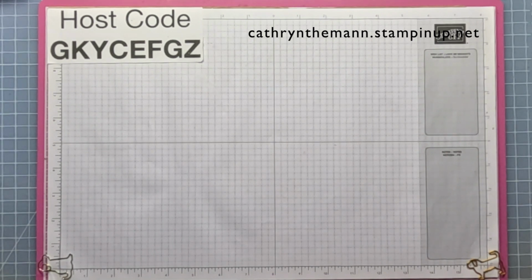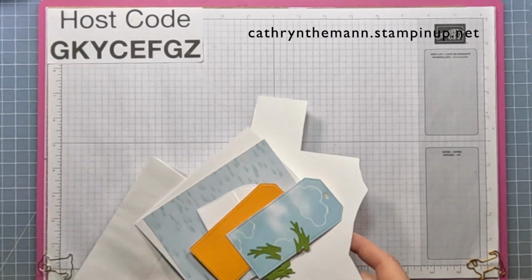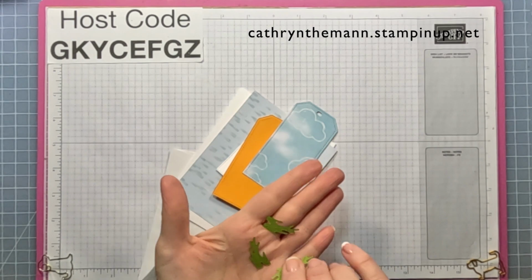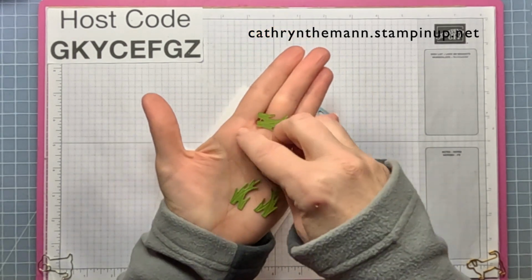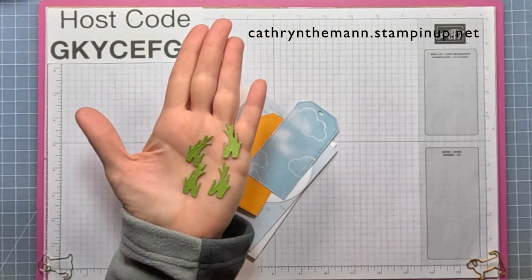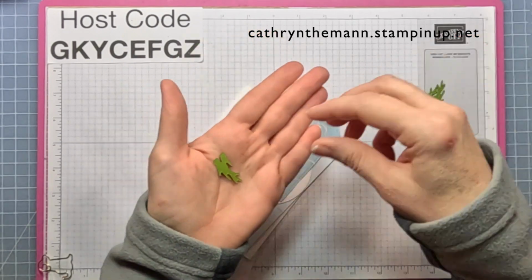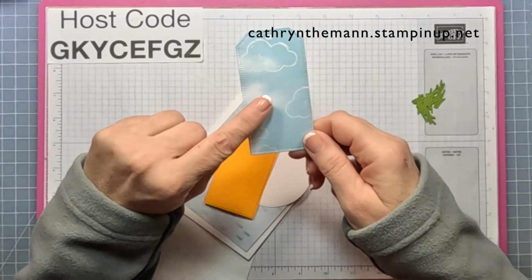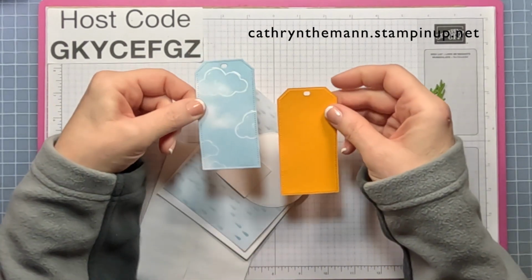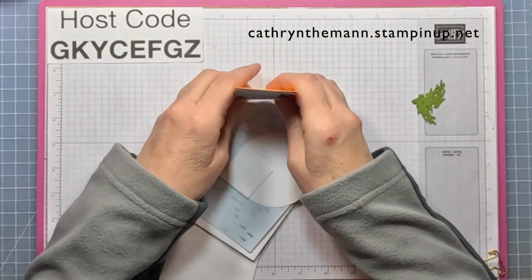Okay, so for today's project, we need a piece of basic white for stamping. I cut out 4 of the grass pieces. They are opposite of each other, so 2 of each side, from the Playing in the Rain dies from Old Olive cardstock. I cut 1 piece of the Playing in the Rain DSP out of the Tailor Made Tags and 1 out of Mango Melody cardstock.